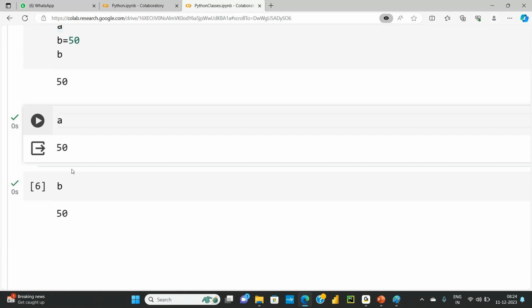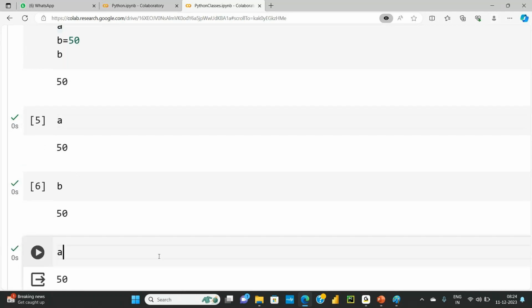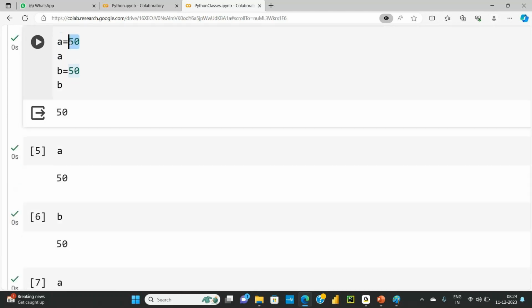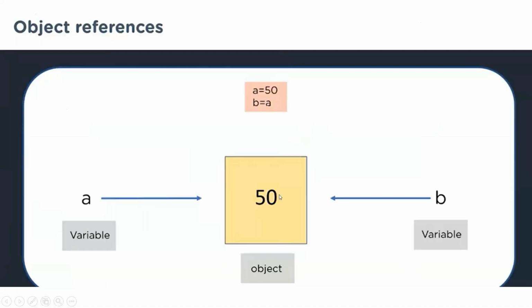So if I want to use 50, I don't have to write the 50. For example, you're going to write certain code over here, and you don't want to write that code again and again. What you will do is just call the variable to which you assigned that value. Clear? And one more thing I was telling you: if you create one more variable with the same value, Python will not create different containers to store the same value. It will use the same stored container and use that variable as a reference.